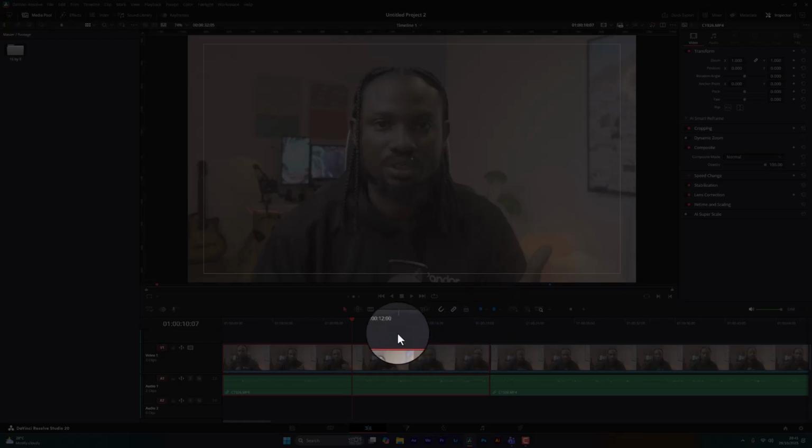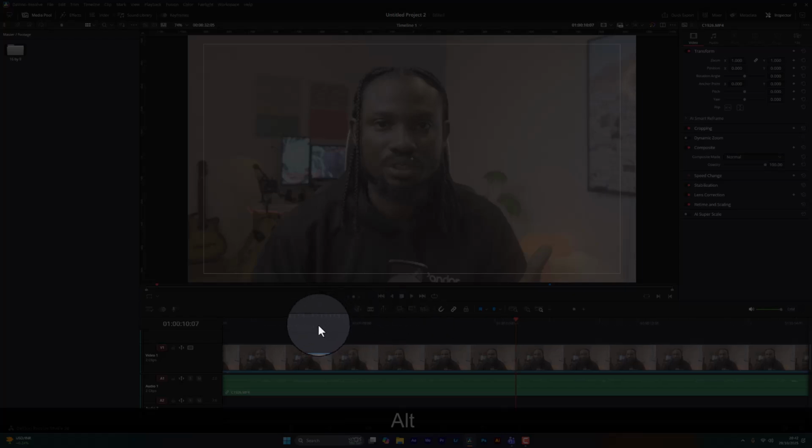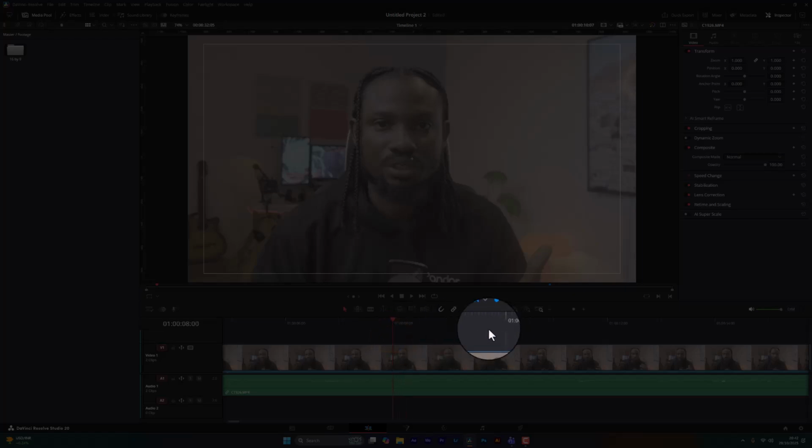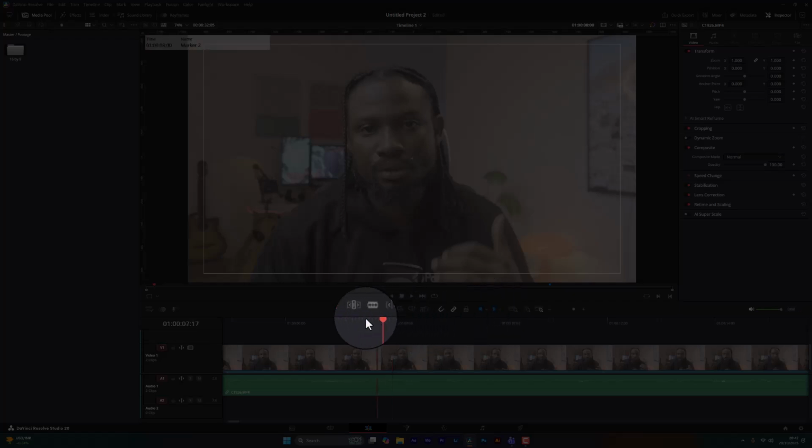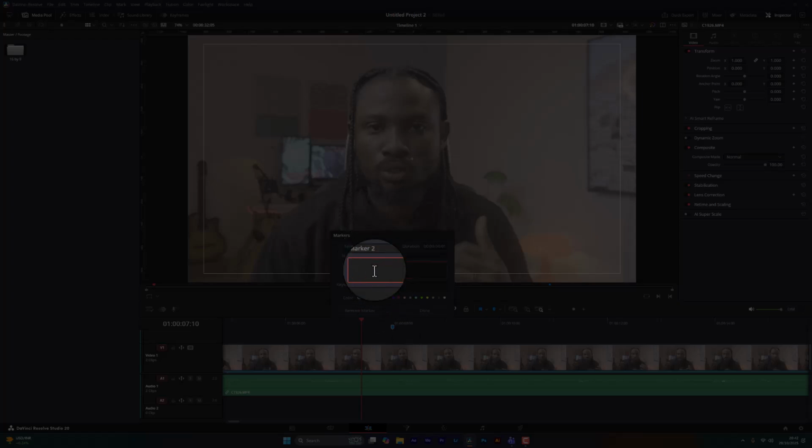Now, we have markers. Markers work in two ways. You can use your marker inside the footage or above the footage where we have our scale for time. Let's say I want to cut some specific regions. Once I move my playhead here and click on my marker, you're going to see that marker here. You can double click on your marker to write a note about what you want to do here. You're going to see the timestamp and the duration. You can write the note and the keyword, so you will see it here to remind yourself what you want to do.